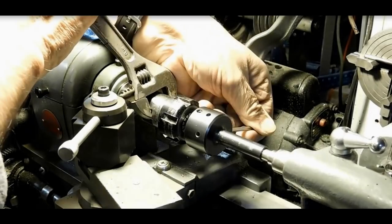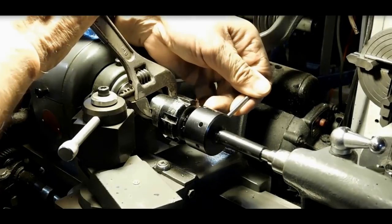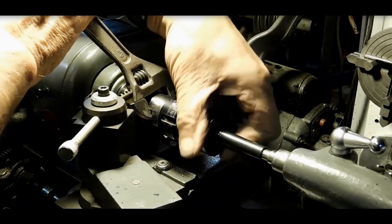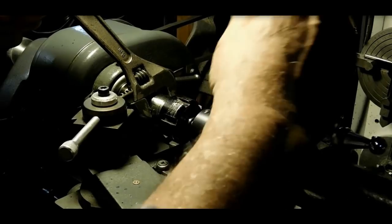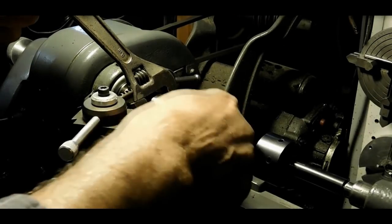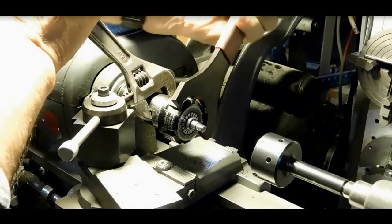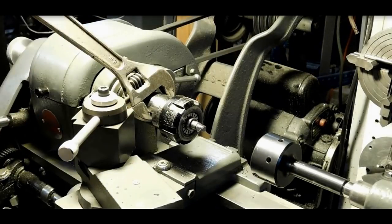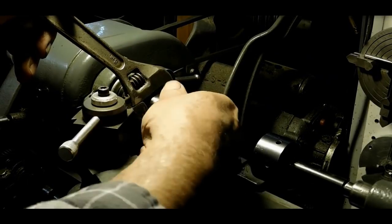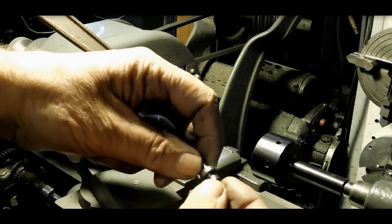Alright, so we've turned it down now to the major diameter, so now I'm just using, I think this is a 1/4 28 die, to finish off this end. It's a little bit smaller than the other end. Alright, that's looking pretty good. And there's the finished pin with the threads on both ends, 5/16 on one end and 1/4 on the other.